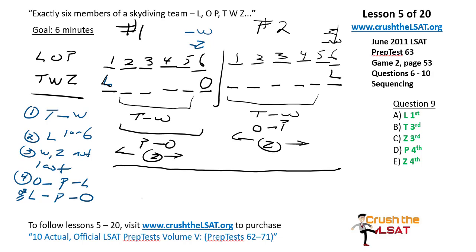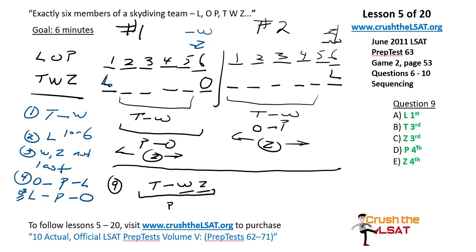Well, must be false. That means must be false in both scenarios, world 1 and world 2. So let's take a look and let's draw this out. So T, we know from one rule that T is followed by W, and then it would be W next to Z. When you take a look at scenario 1, we have 4 empty slots there. We've got to fit T, W, Z in there. Who else goes in those 4 slots? Well, it looks like P is going to have to be in there somewhere. And I'll note, by the way, that this is question 9.